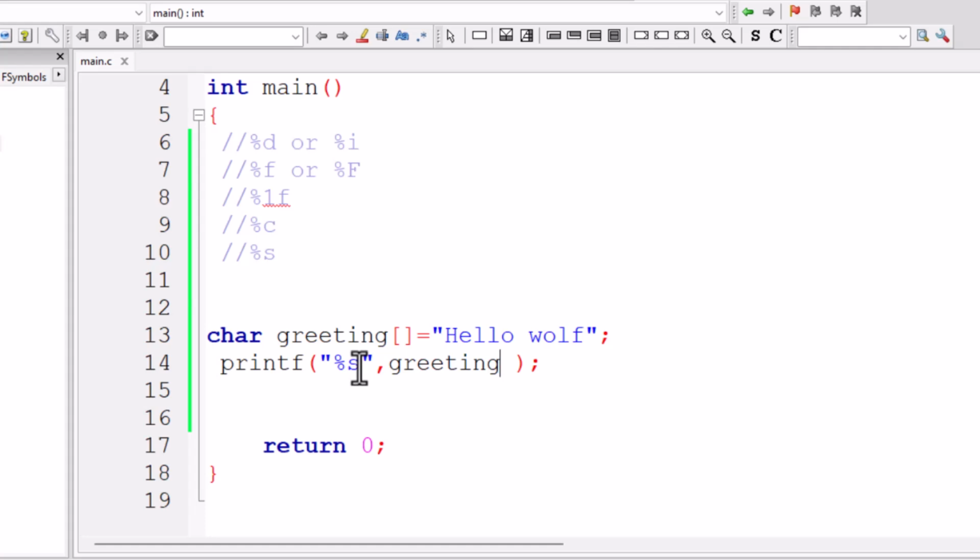And guys, what you should notice is that it's important that you use the correct format specifier for the specified data type. If not, you're going to get some strange things that you will never like. So if not, the program may produce an error or even crash, things like that.